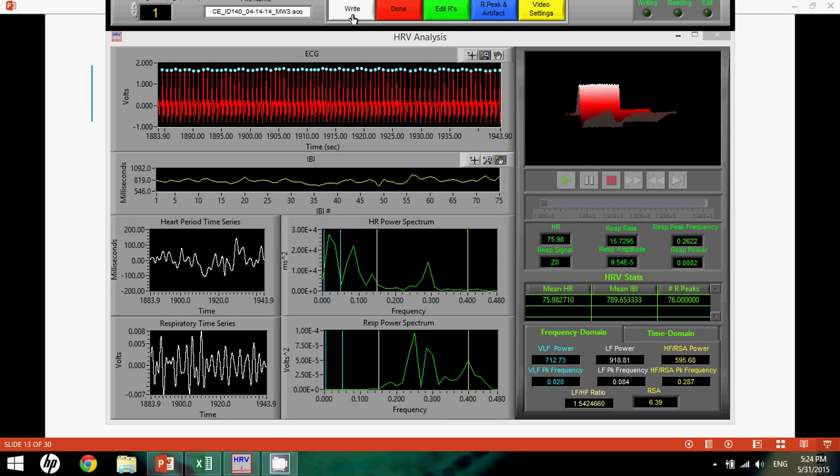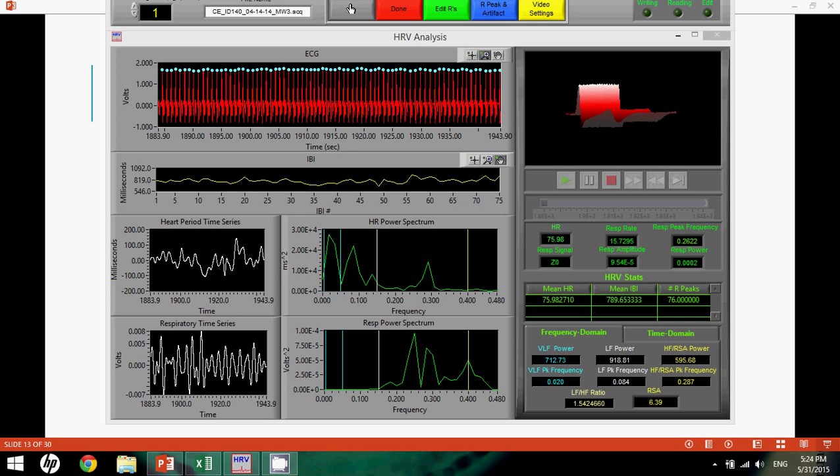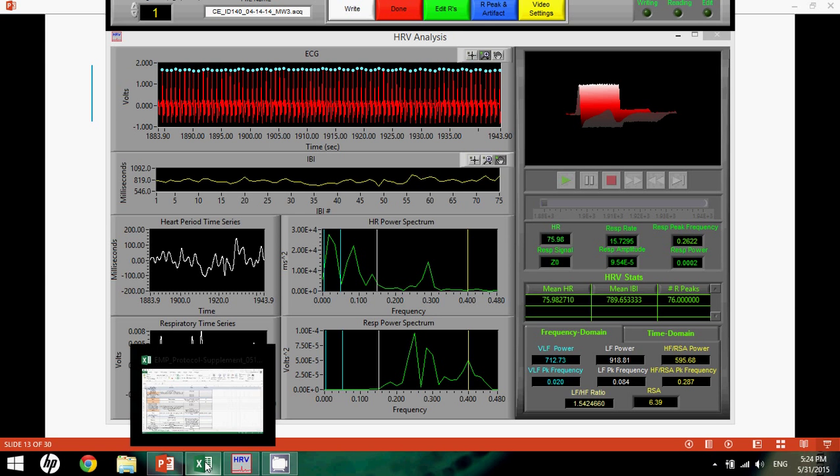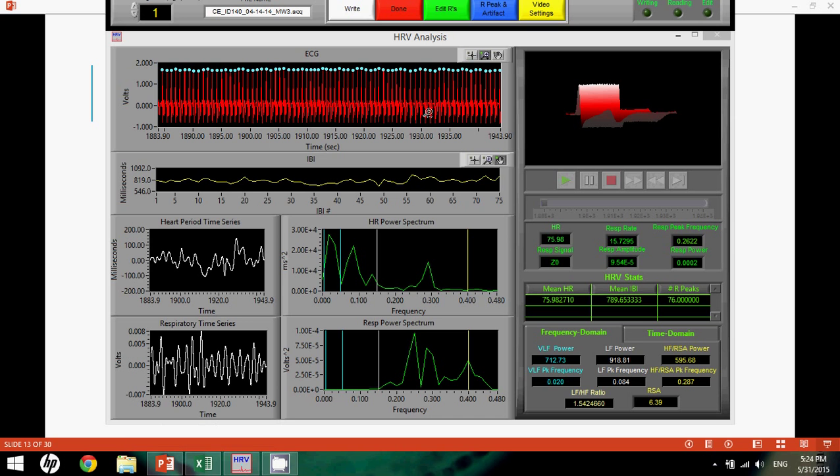And you can see this process take hold when you go to write your data. Since we have all the editing already finished, we'll go ahead and you simply create new. Now, typically that automatically just outputs data to an Excel file. The reason why you don't see it do it on my computer is because I have a newer version of Excel that does not correspond to the HRV analysis.